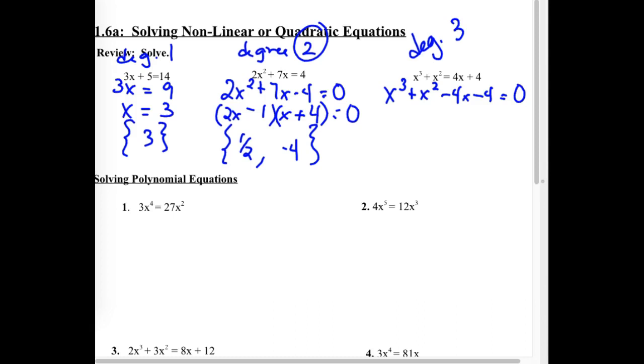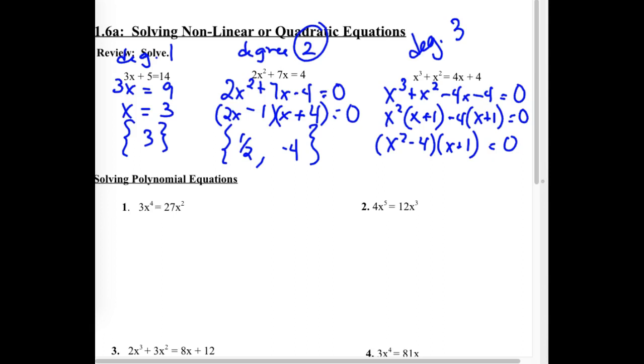So if we group the first 2, what's common in the first 2 terms? All right, if we factor an x squared out, we are left with an x plus 1. What's common in the second 2? Yeah, we do want to take a negative 4 out. What's left over? And remember that grouping technique only works when the leftover part matches, right? So in this case, we had x plus 1 on both of them. So it's working. We refactor this now. X squared minus 4 becomes one of our factors, and then our common factor of x plus 1 is the other one.